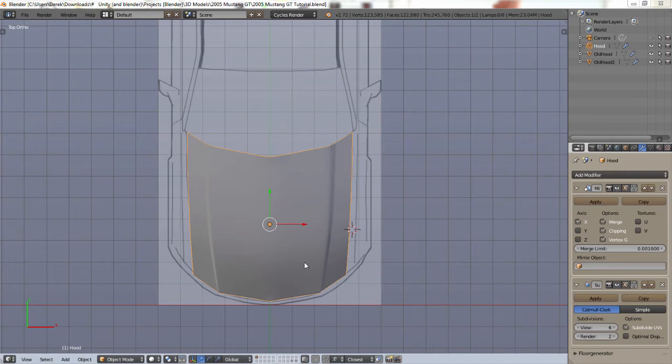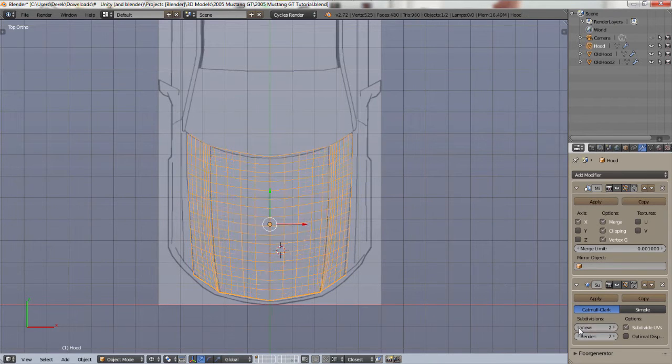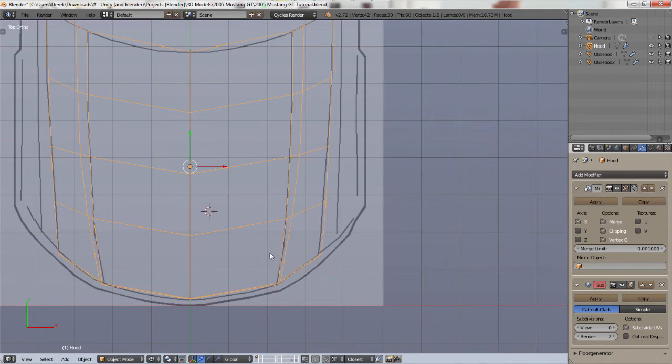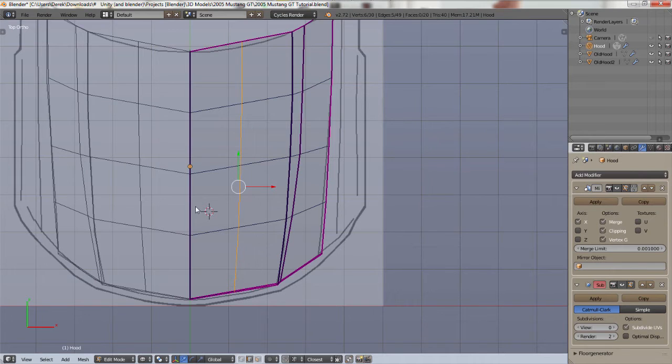Alright, I'm back and we are good to go. So let's go into wireframe mode again. Turn off the subsurf. So like I said, we need to add another loop cut right down the hood scoop line here because that curves a bit more both on the top and the bottom. So I think that's ruining the geometry a little bit. So in edit mode, let's go Control R and let's just add one there right down the middle. I think that will work just fine because we're just going to curve that out.